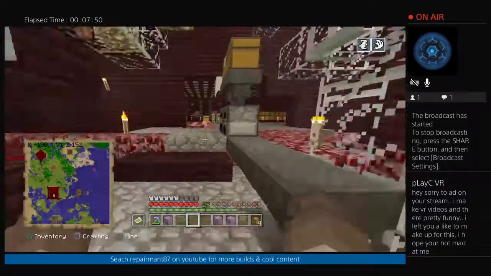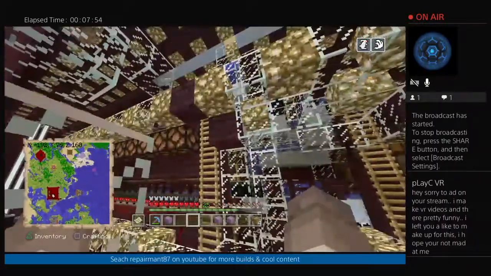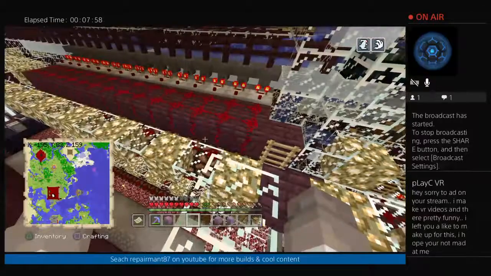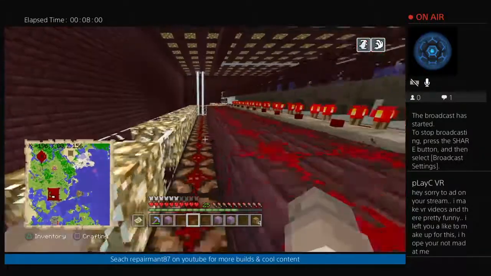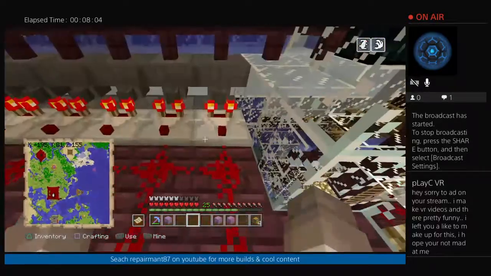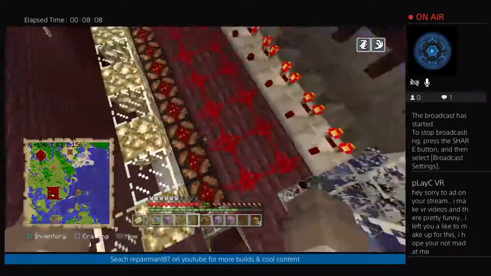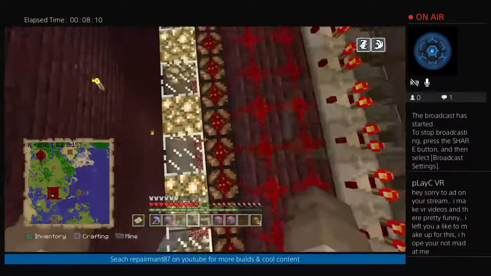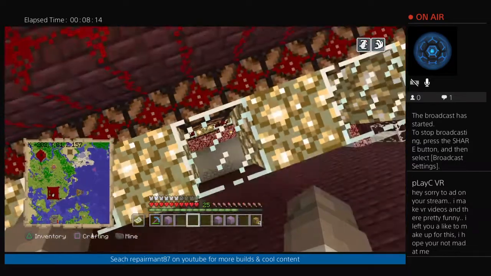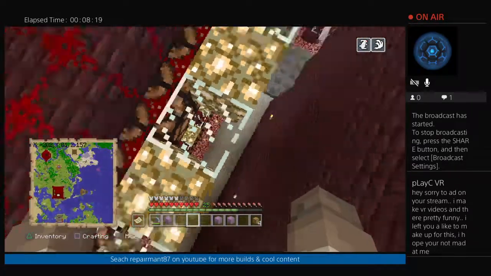And probably while we're at it, we'll go and upgrade our scaffolding and maintenance area for the sorter too. Instead of having lamps over here, probably going to move those out one block so that when the redstone blocks actually power here, it doesn't light up 3 blocks. It'll only light up 1 because it'll be right there.